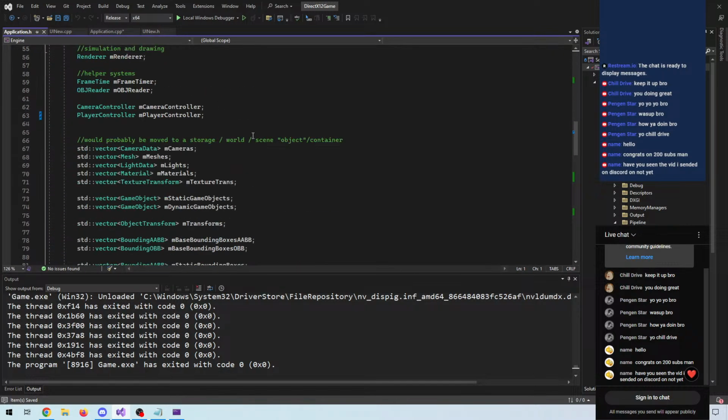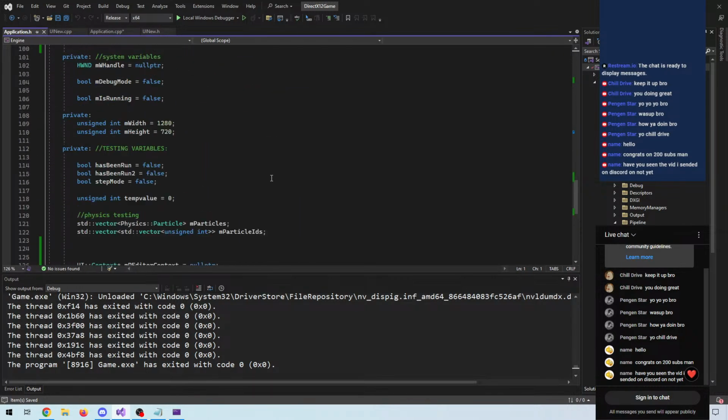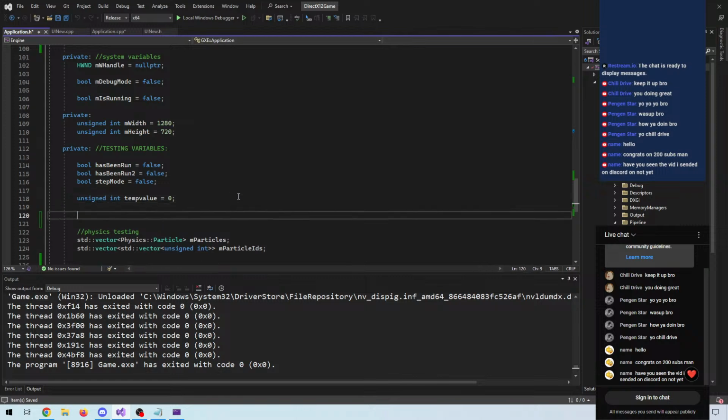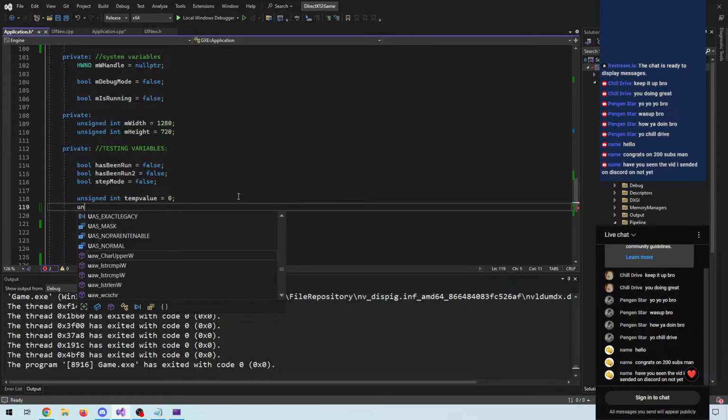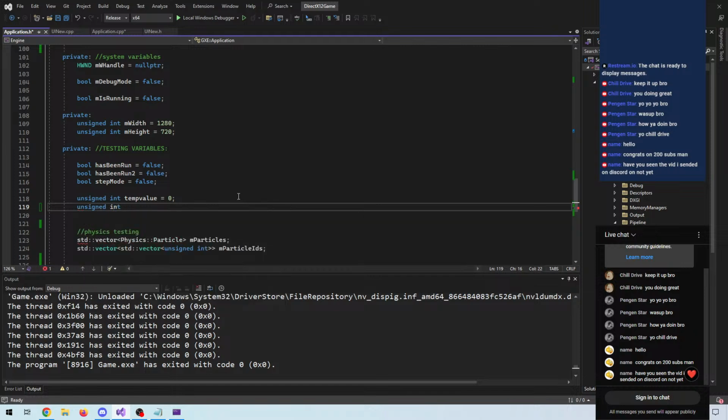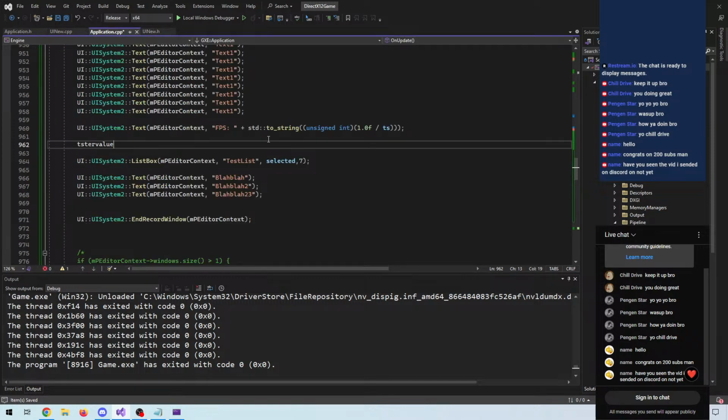We will create a temporary value that persists between frames, because we store it in our application here. Tester value 0.